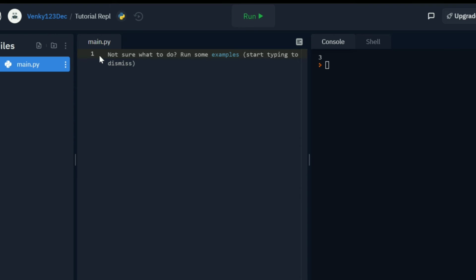We generally know about variables in math. Python is similar to it, but in math we store only numbers in variables, whereas in Python we can store anything inside variables. So let me create a random variable called my name, and I want to store my name in this variable. And for assigning a value to a variable, we use the equal to operator, which is called an assignment operator. And let me give equal to Venki.